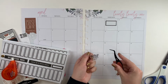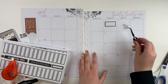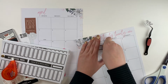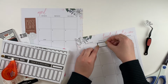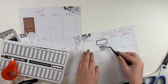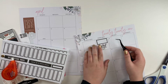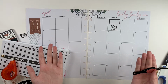I pulled this one from the Mega Seasonal book. It's a little big for the space, but what if I bump this one up to kind of cover the date? Like, I know it's April Fool's Day, so I know it's the 1st. I'm not a huge fan of holidays that have dates that change every year, because I am so bad at keeping track of those things. Okay, that's the best I can make it work for what I have.